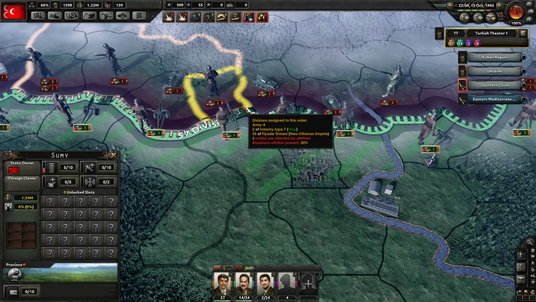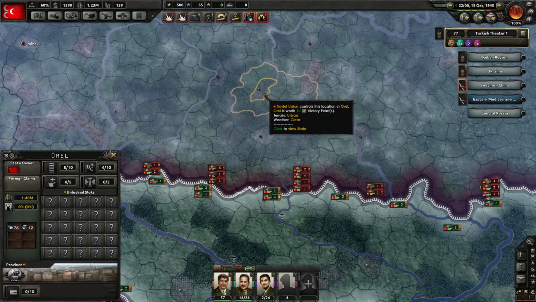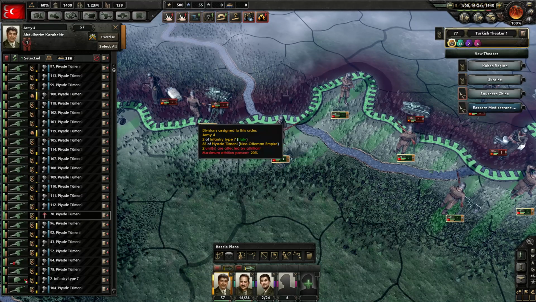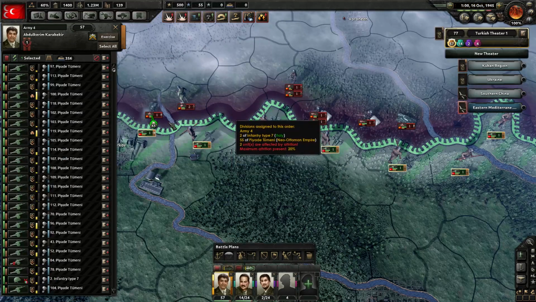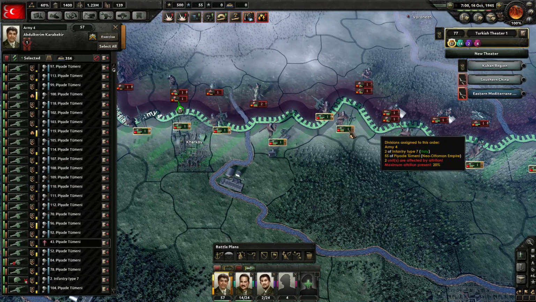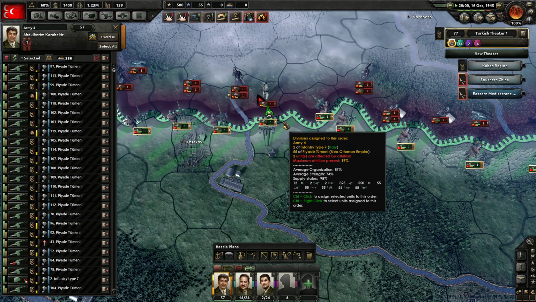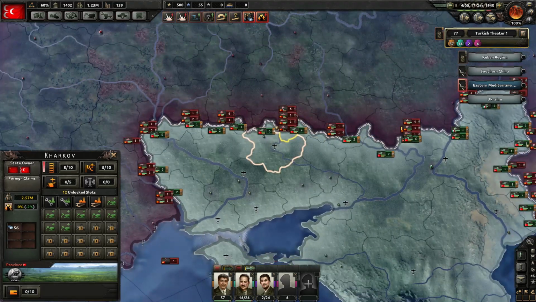Alright, let's see if we can push north of Kharkov here. Orel would be ideal. The steel would be another godsend for our industry. There's nowhere we can push here, is there? Not really, huh? Well, if you go there, you can push there at least. Die. Yeah, you're fine. Good.